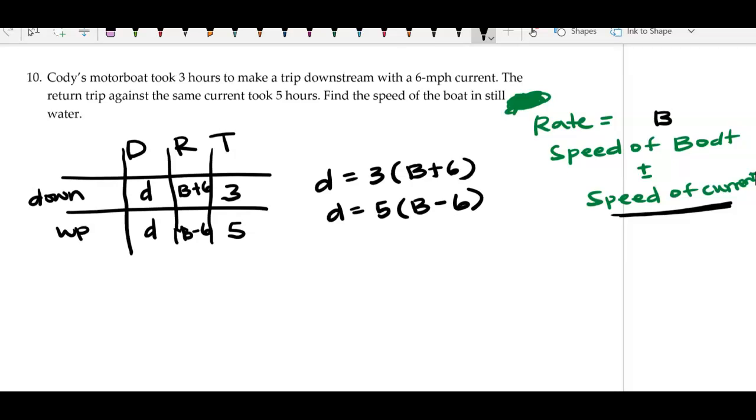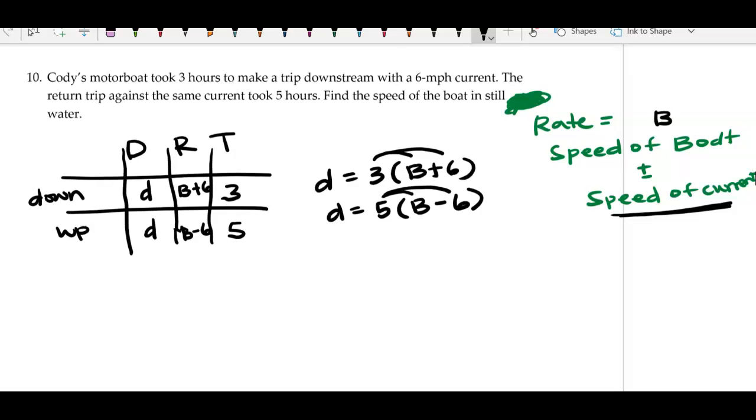Okay, what can we do from here? I like to divide the 3 on that side so it could cancel out, then multiply it on the other side. Yeah, so with this one, if this was a number here, I like to do it that way too. If we divide by a 3 here, that's just going to give us kind of a weird fraction, D over 3. Do you see that? So I like that idea if we knew the distance. That would be really good. But on this one, since we don't know the distance, how about we just distribute it through this time? Is that good?